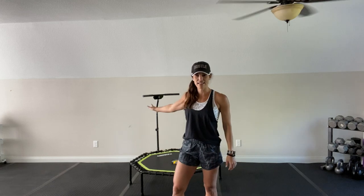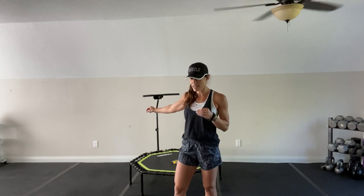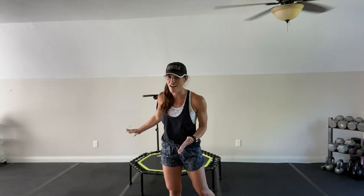My trampoline has a handle. I'm gonna show you a few of the moves you might wanna try using the handle if you have one, but you don't need to. So I'm gonna show you both ways. And then when we get to the very end, we're gonna do just a short little core, like drill styles, 30 second increments as well. And then we'll be all done and stretch. It's gonna be so fun.